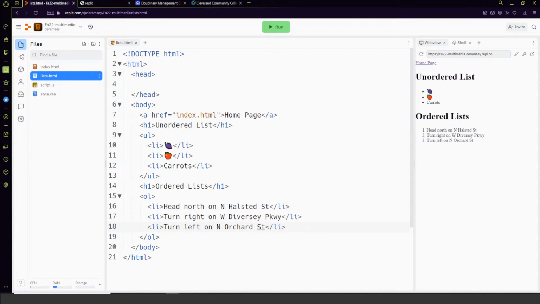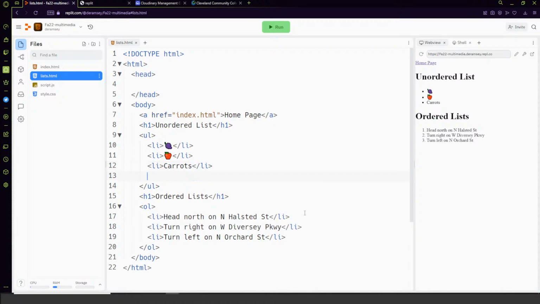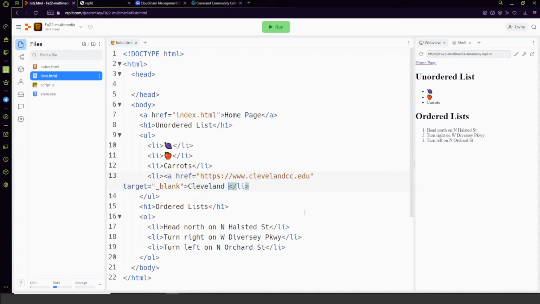Now again, we can put absolutely anything in these list items, even links, right? We can put a list item and we can go href equals https://www.clevelandcc.edu target equals blank, Cleveland Community College, closing A, right?